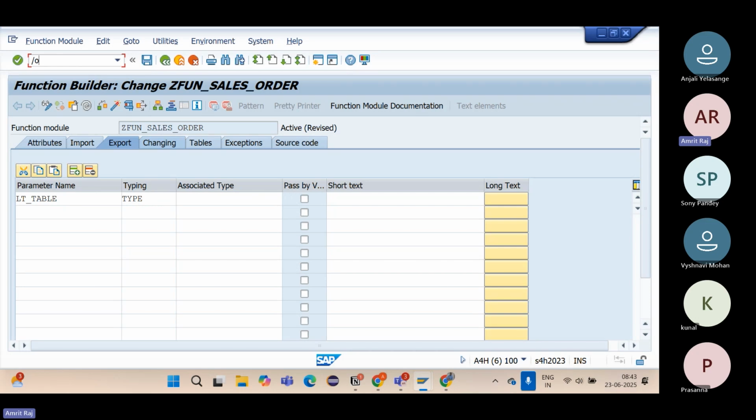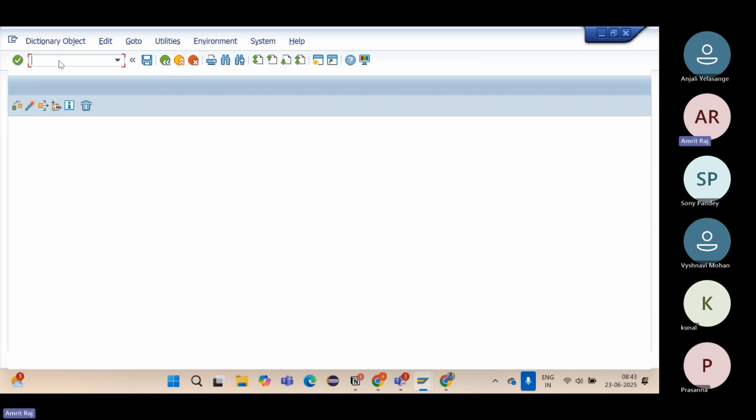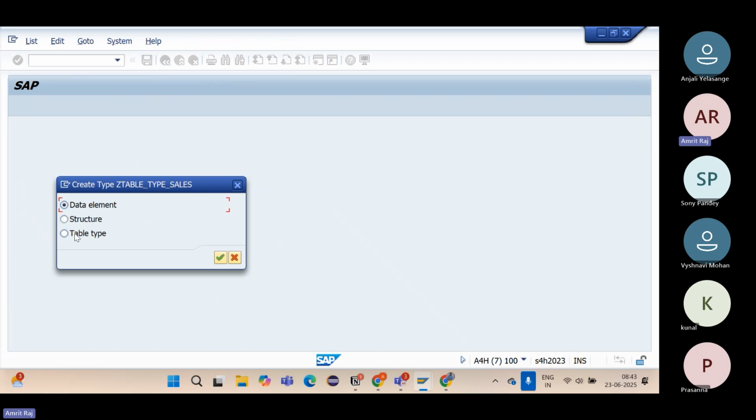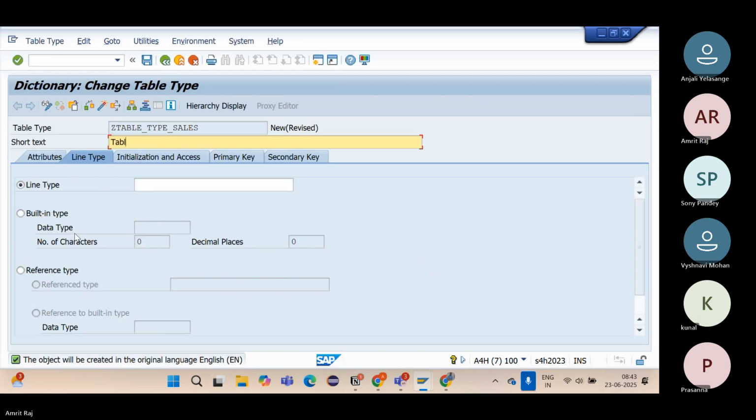And where can we create it? We can create it from SE11. Here, Z table type sales, table type for sales order. Save it.